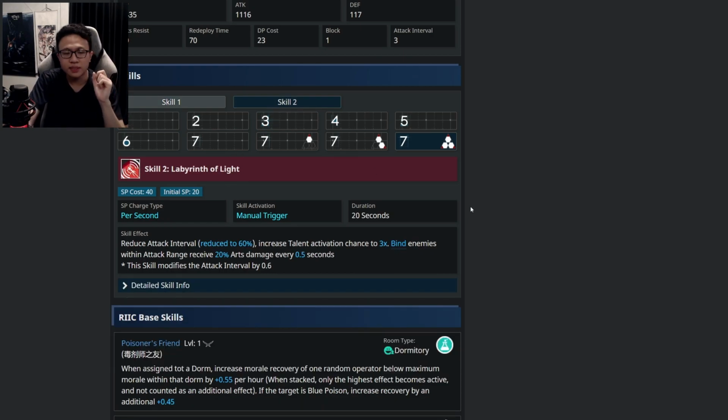Skill 2 states that she reduces attack interval again, although by a smaller amount, and increases talent activation chance to 3 times. Bound enemies within attack range will receive 20% arts damage for every 0.5 second.